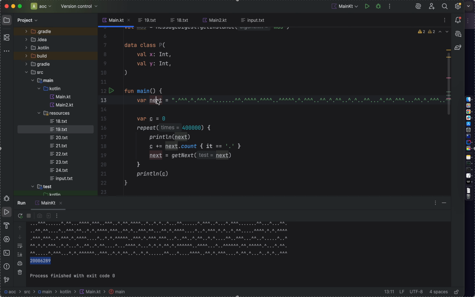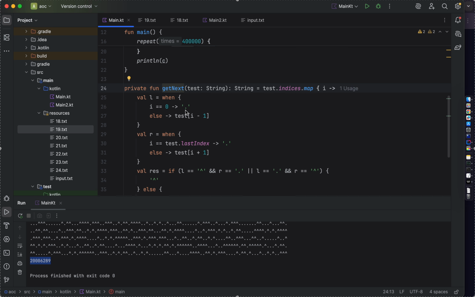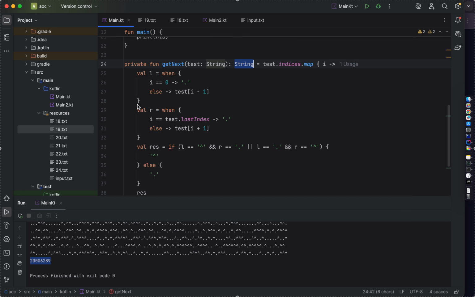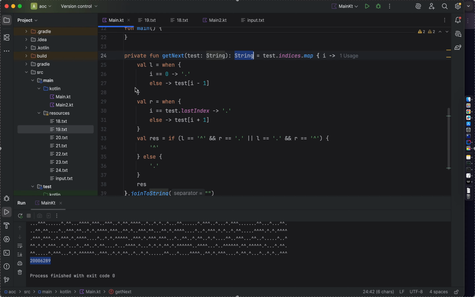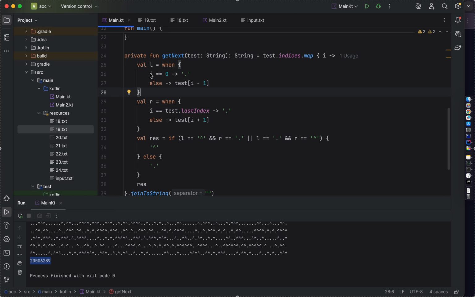So what do we do? We have a string for 40,000 times. We want to take the input string and make a new one that has a replacement for the traps. We check the left tile from above. If it's the first one, then the left one from above will count as safe.